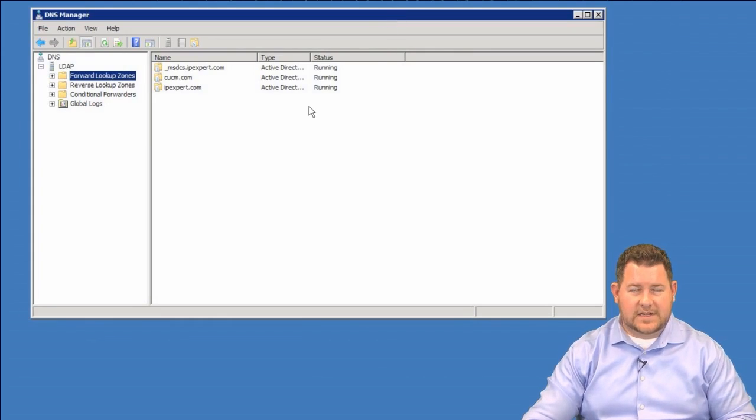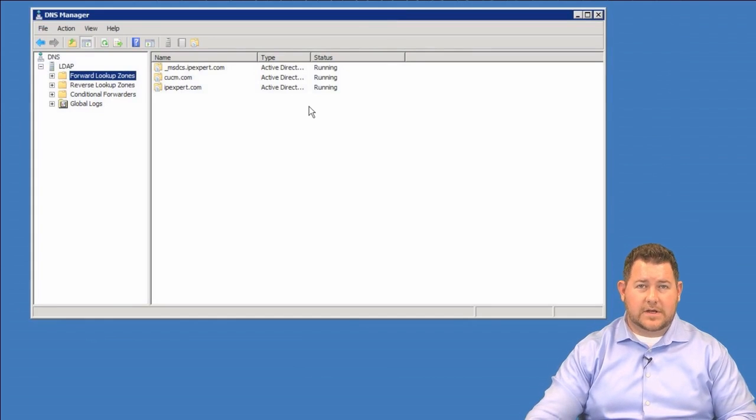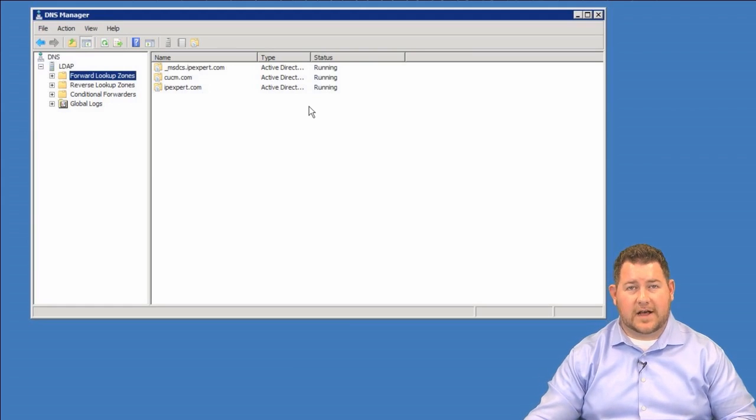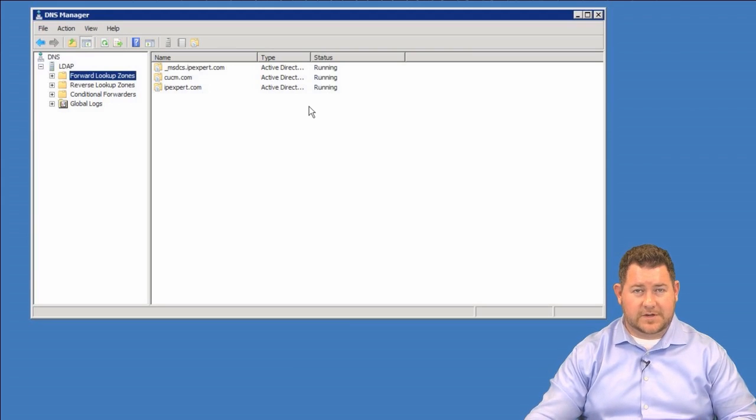Okay. Now, there's this concept of forward lookup zones and reverse lookup zones. Forward lookup zones are going to be resolving your actual domain name, right? So if you type in www.ipexpert.com, that host is going to be an A record, www. The domain is going to be ipexpert.com, and that's going to be in a forward lookup zone. So it's going to resolve that to an IP address. Now, if you wanted to resolve an IP address to a host name, you would use a reverse lookup zone. And a lot of these servers now require that you have a reverse lookup zone configured, meaning that it's going to verify that really that DNS server is authoritative for both zones. So there's not any spoofing involved there.